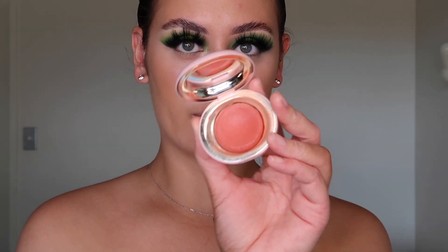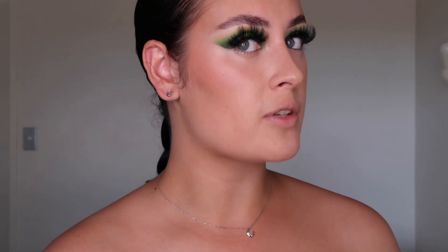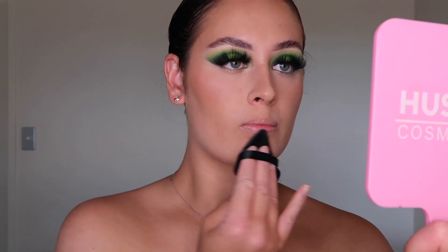I'm going to go in with some cream blush. This is the Rare Beauty Mountain Blush in the shade Nearly April Club. When you add warmth to the product using your finger, it goes into a more creamy consistency which makes it super easy to blend out. You want to focus it on the high point of the cheekbone — see how stunning and natural looking it is. It is very buildable. Blush is all done. Now I'm going to set my under eye, T-zone area, and chin using the Huda Beauty Easy Bake Loose Powder in the shade Pound Cake, going in with my powder puff. We are looking absolutely amazing.